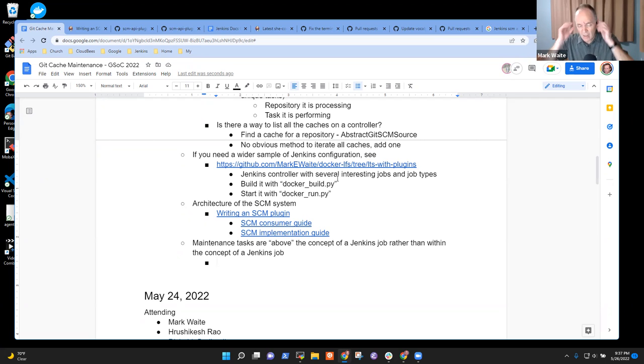Good question. And since the Git plugin has things that it configures at a global level, I think it's safe for this to be inside the Git plugin. There are things that the Git plugin configures globally, and this will be effectively another significant, large, and interesting global configuration where, yes, maintenance tasks should never be more than this many running concurrently. Yes, maintenance tasks should prefer to start Sunday morning or things like that. That's what I was thinking anyway.